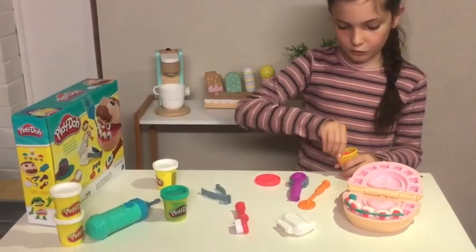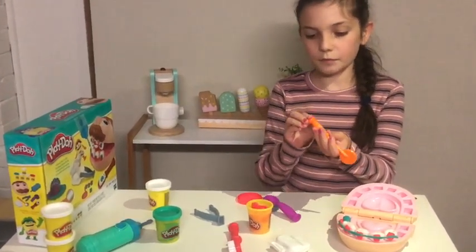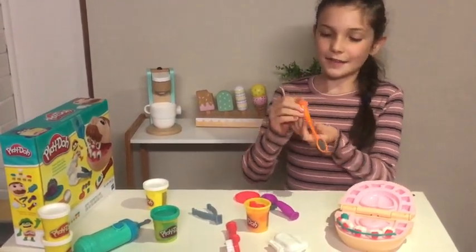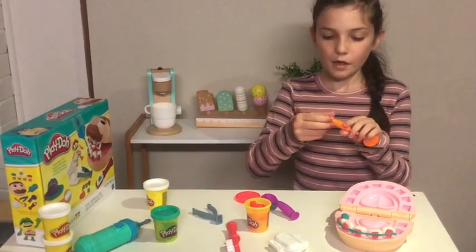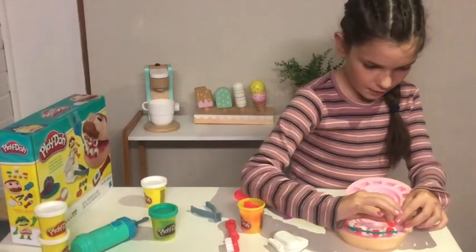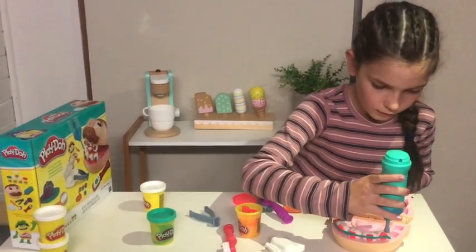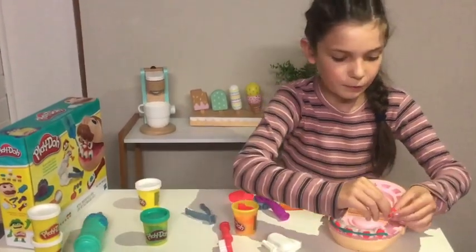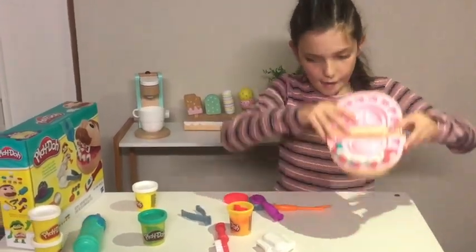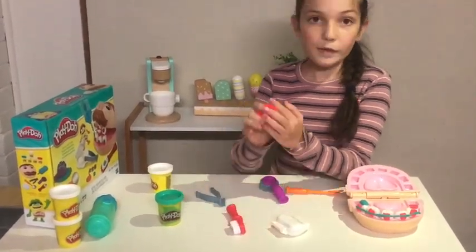So, what you do, you get your little piece of Play-Doh and you stick it right into the, just about to call it binoculars, into the mirror. Then you pull it out and it makes that sort of shape. Push it. I have not drilled too far down. There you go. Probably shouldn't have put the braces on first, but anyway. So there's our filling.